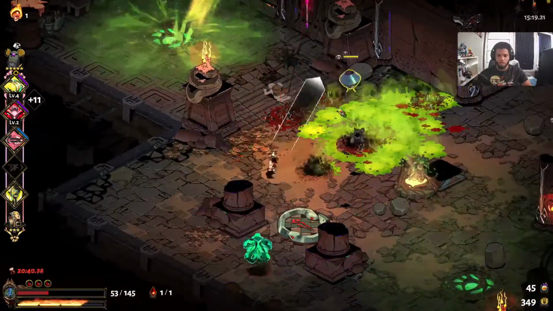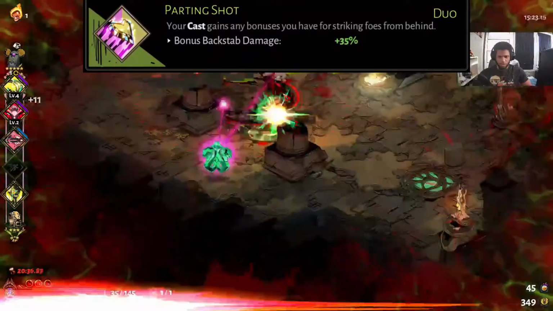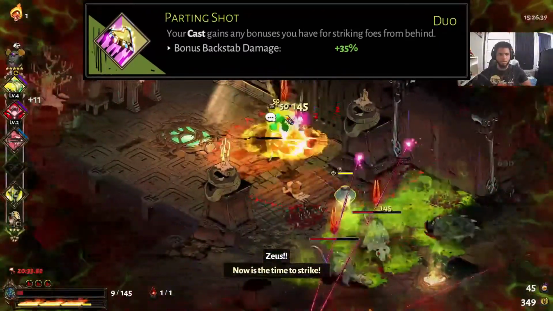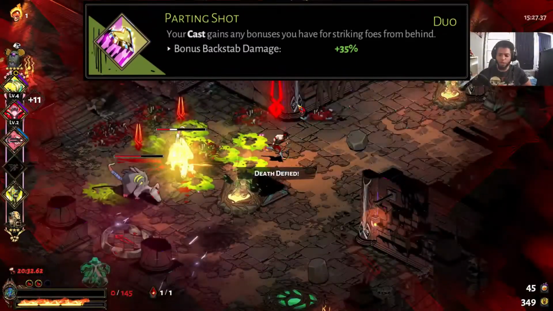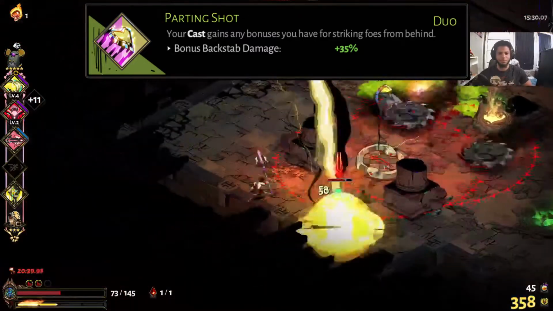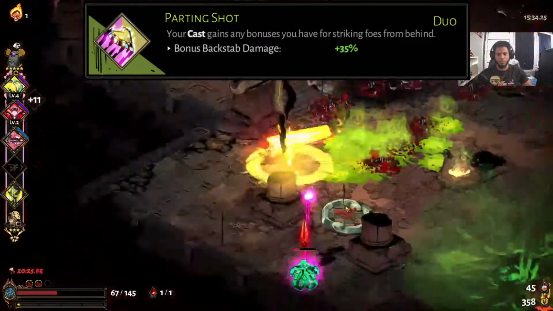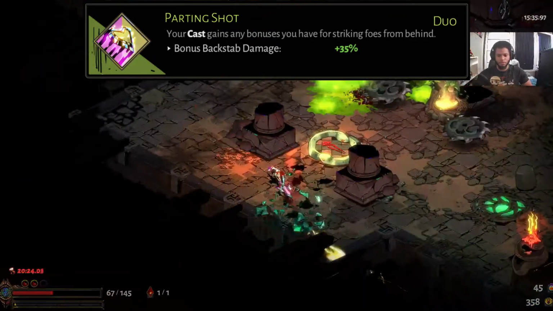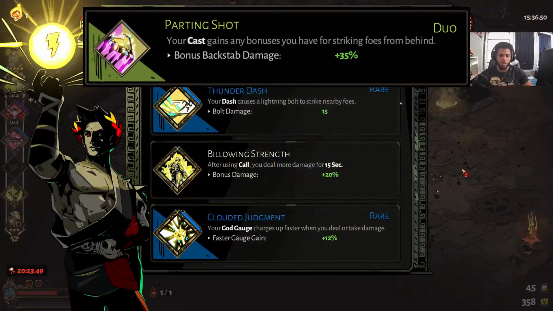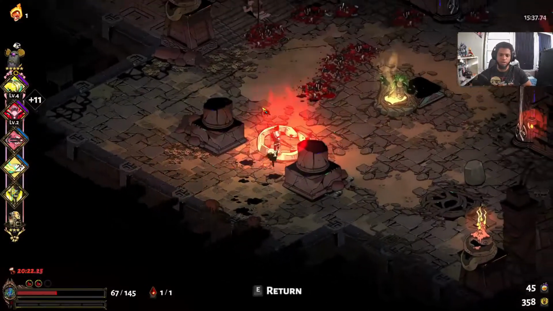First one is Parting Shot. Your cast gains any bonuses you have for striking foes from behind. So bonus backstab damage 35%. So if your cast has any augments or things that change how your cast works, this is also going to work from behind, dealing an extra 35% damage. This is Aphrodite and Athena, so you pretty much need the basic stuff from either of them: your strike, your cast, your flourish, your call, or your dash. One from either of them, and you can get this guy.